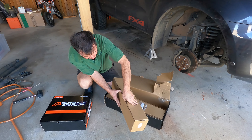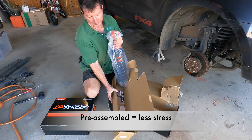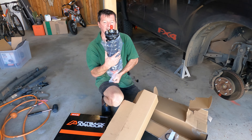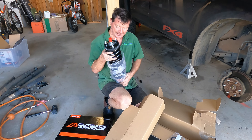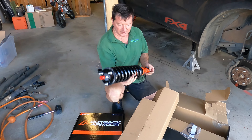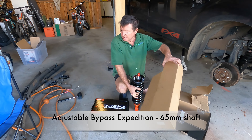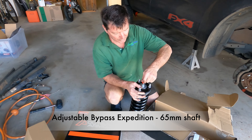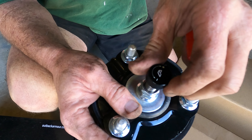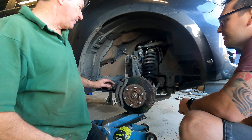When you get front struts, make sure you get them pre-assembled unless you've got a really really good spring compressor, a good gun, and a bit of luck on your side — it's a real pain to get the springs onto the struts. Good looking unit, and have a look down here — we've got our adjustments down here so it's nice and easy to just reach under to do your adjustments. They say about 20, but I've counted 30.